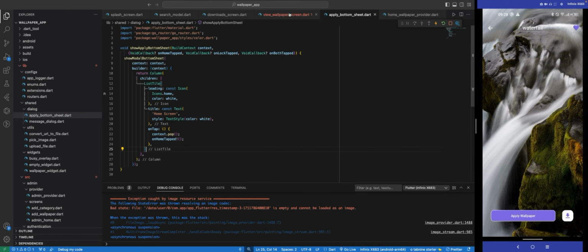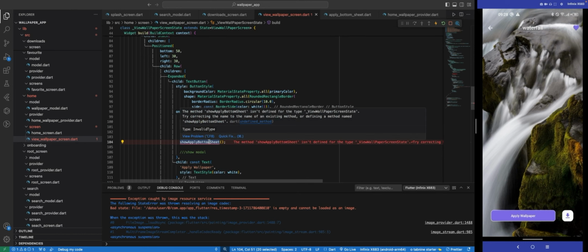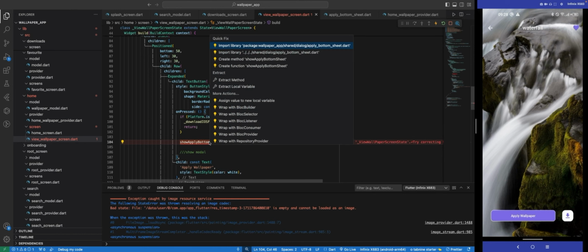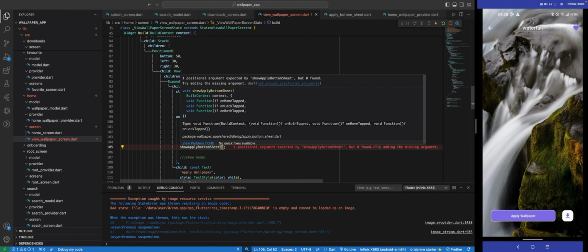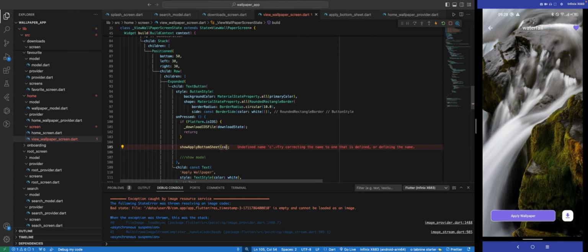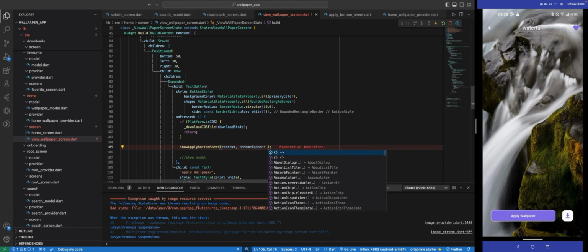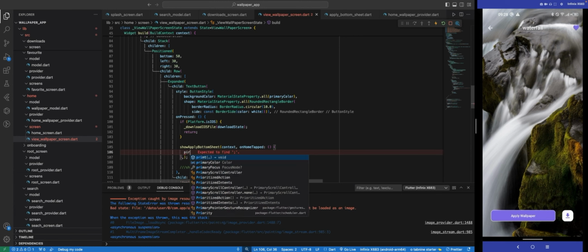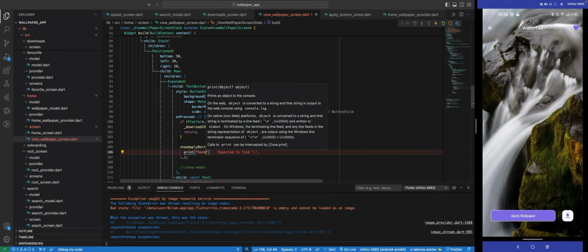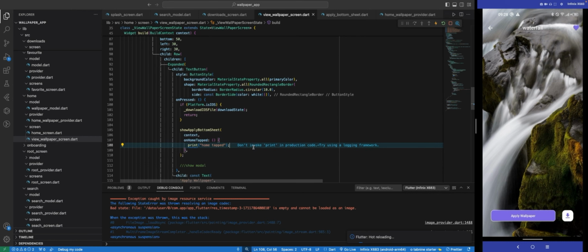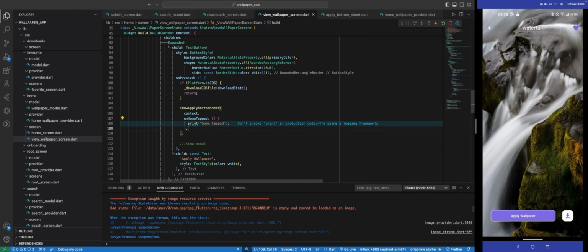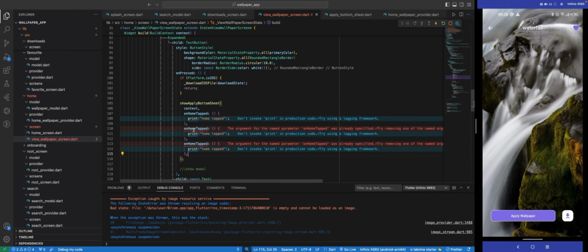So let's go back now to our screen here. I'm going to quickly import this guy, and here now I need to set the context and on home tapped, right, which is a method, and you can just print out something. Let's say home tapped. Okay, then here we can add other ones, which is on lock tapped.